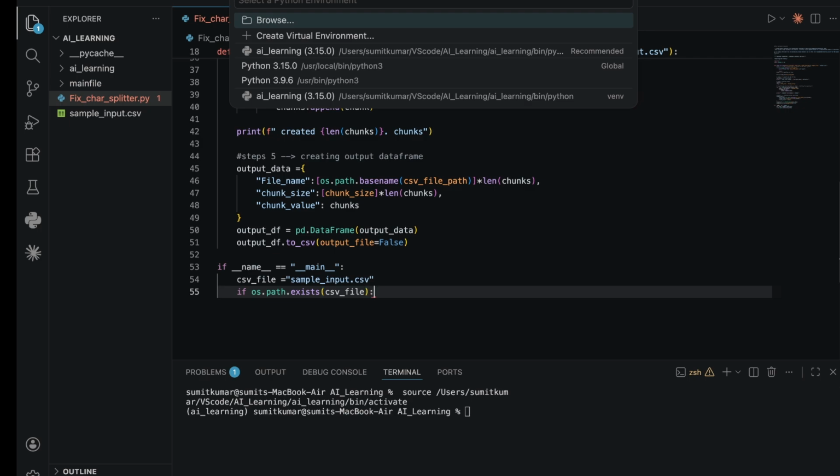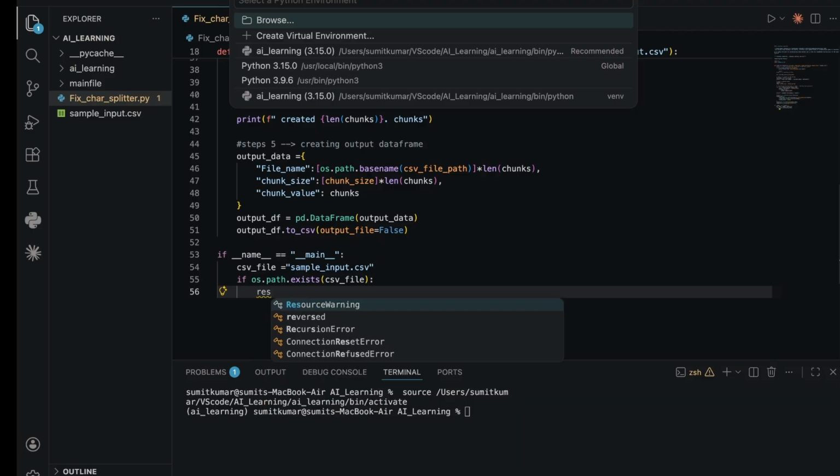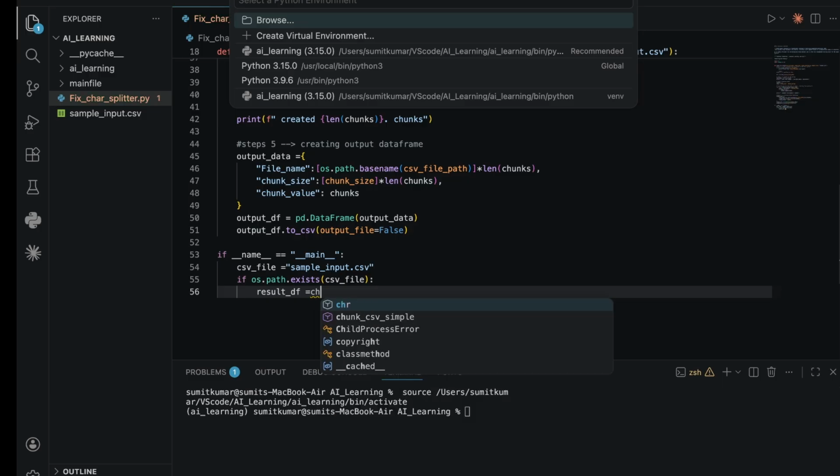So let me check the same function again. If present, then we are calling the value. What is our function name?